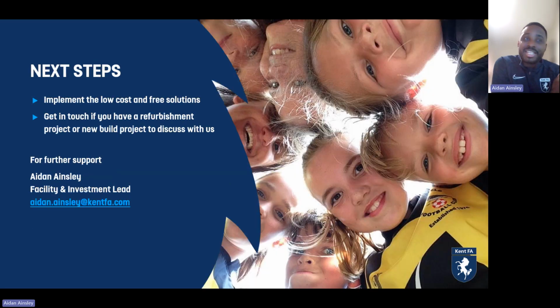In terms of next steps, I will send these slides around so that everyone's got these to look at again, but where possible, implement the low cost and free solutions. If you're looking at something a bit bigger, then get in touch if you've got a refurbishment project or a new build project that you want to discuss, and we'll be happy to look at where we can support.